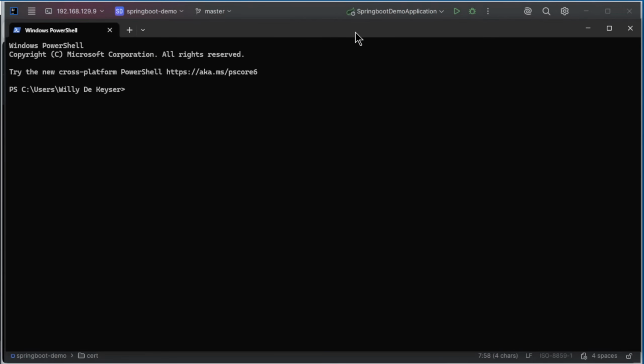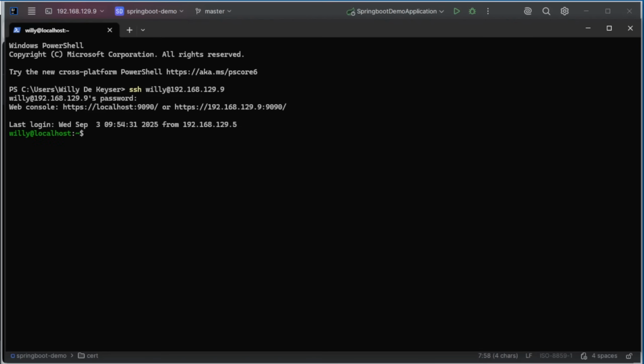SSH to our Fedora server, password, ls, and you see we have here a couple of directories from previous videos. Our project is in IdeaProjects, so we go inside it.